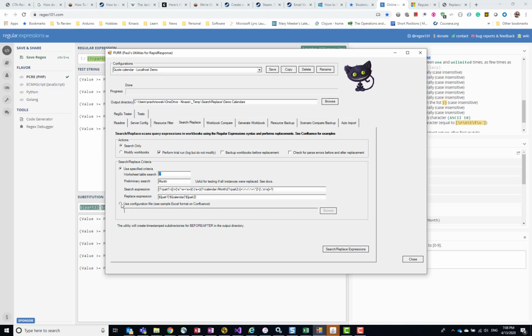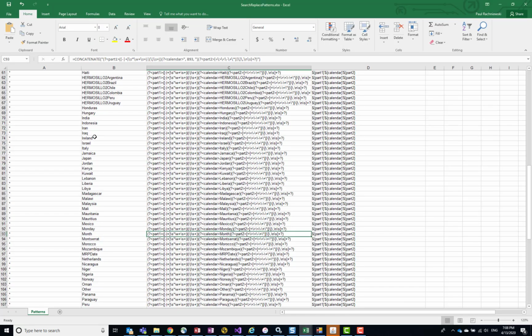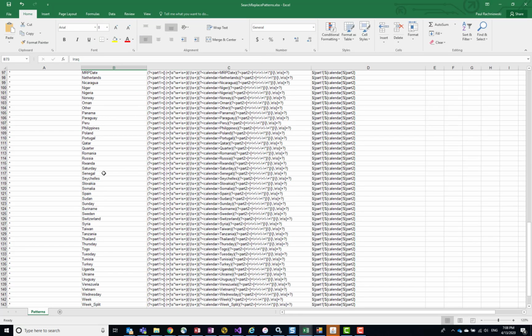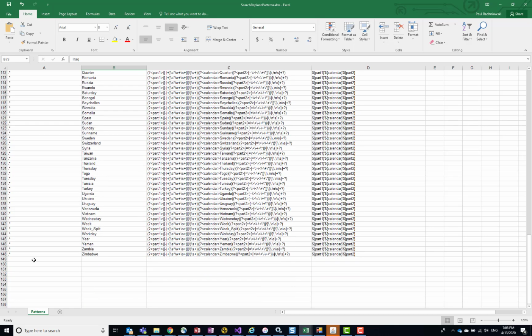Optionally, you can specify a configuration file, and I showed you an example before. Typically, you test with the one calendar, and then eventually, when you're done, you would create a file that has all calendars. In our case, this is the Excel file that I showed you before. It has 150 calendars.